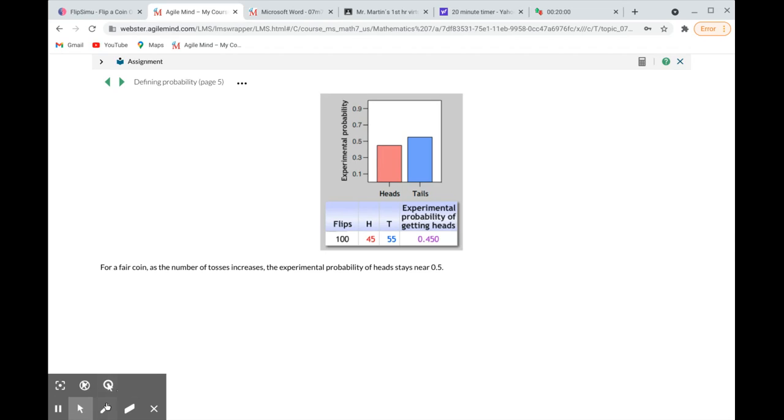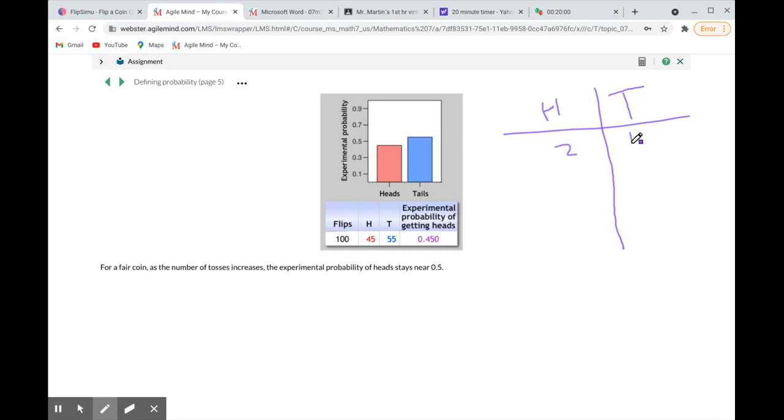So say for instance, we kind of broke this out in a chart. So we said heads, we're landing on it 2 times. Tails, you're landing on it once. Right? Heads would be for if we landed on it one more time. Does everybody see how that's happening? Yes, sir.